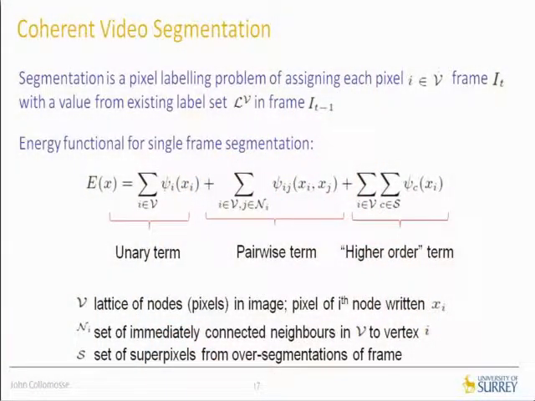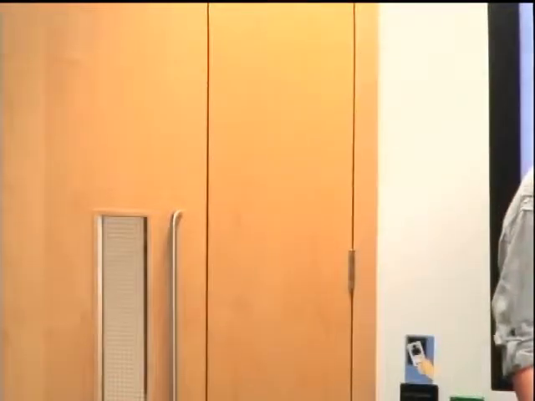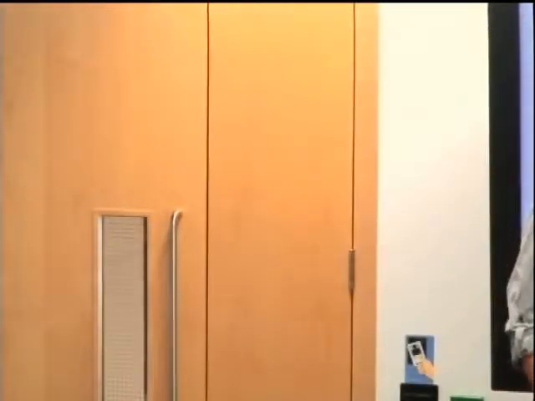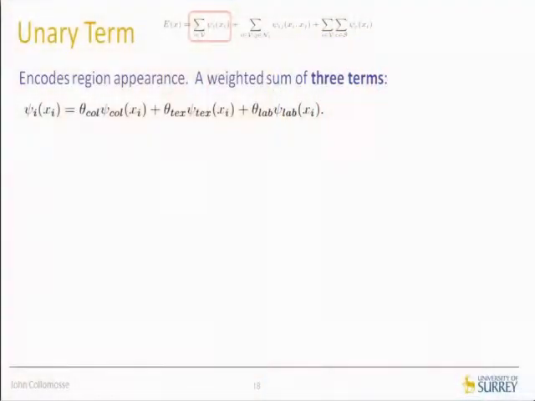Okay, so this is the energy term that we optimize. First of all, I'm just going to explain how we segment a single image, and then I'm going to talk about how the motion comes into it. So we're looking here, as I say, at a unary term, a pairwise term, and a high order term that relates to superpixel segmentations of the scene. And here we're introducing notation I subscript t for the frame data, for the pixel data, and we're trying to label each pixel i in the set of pixels V in the particular frame with a label from this set here. I'm going to walk through the different terms briefly to give you an overview of how the technique works.